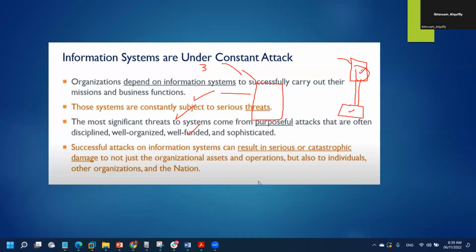Everything is computerized, everything has sensors, everything is really digitalized right now. So with all our reliance on information, one single attack can take all of this down. And when we take all these things down, we cannot have the information that we used to know, such as how many barrels of petrol we have.